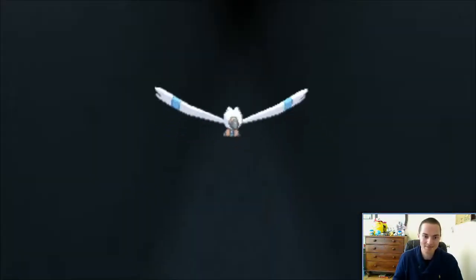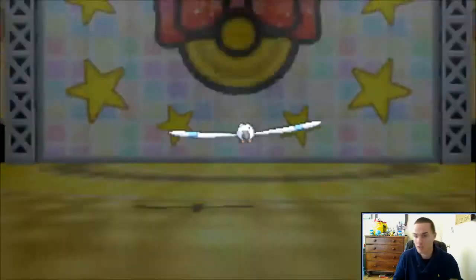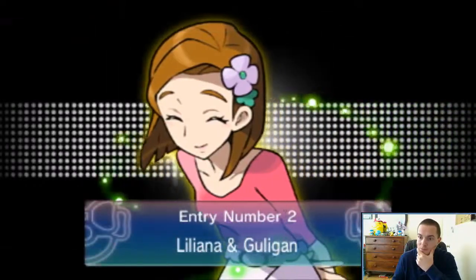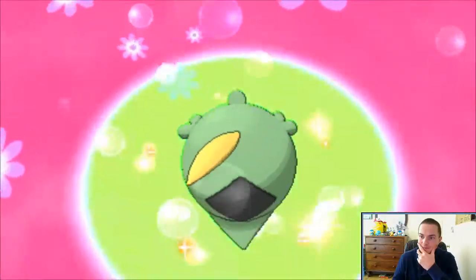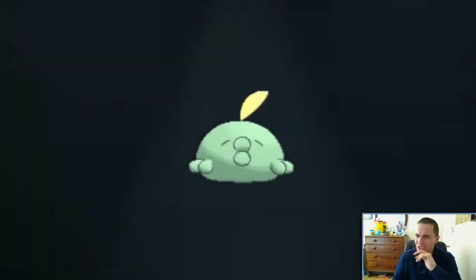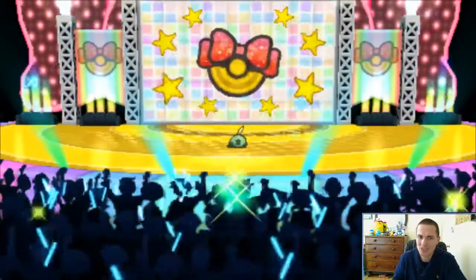Adeline and Wingull. Alright, we're going up against a Pelipper, guys. Pelipper. Liliana and Gulpin. Going up against a Gulpin. Dude, we're way cuter than that. Mudkip's way cuter than effing Gulpin, although the crowd seems pretty pumped.